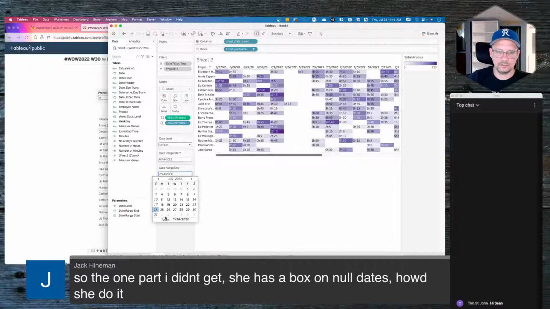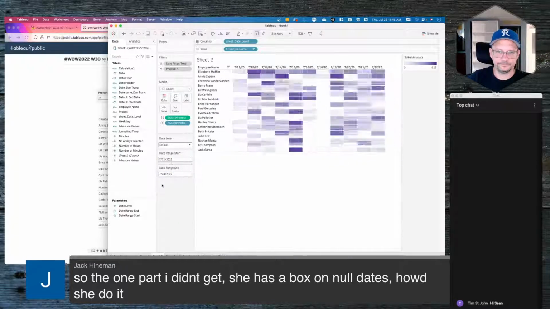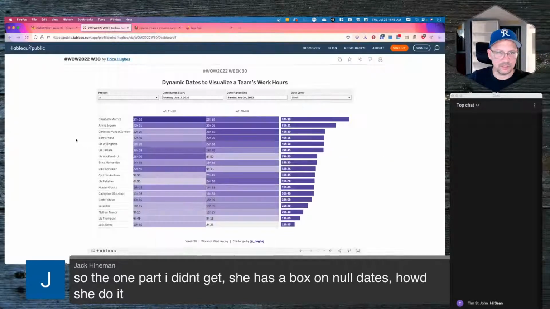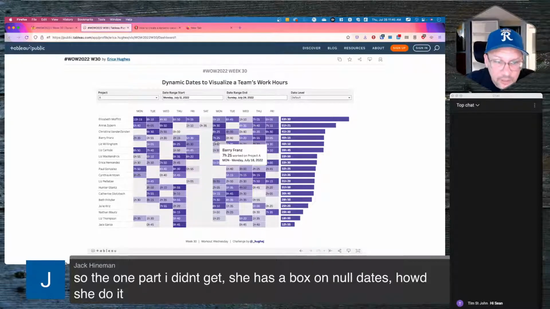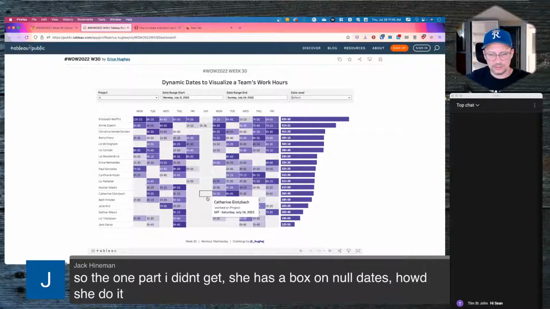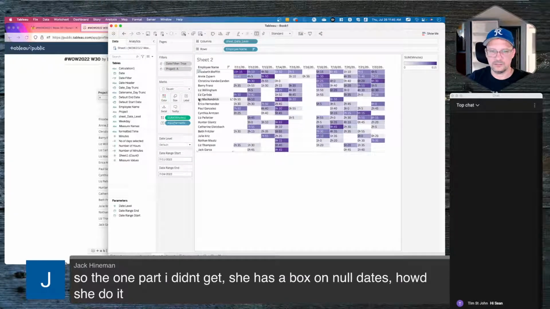July. 724 to 711. So let's go back. So what you're saying is she has a box. Let's see what she's got. So if we go here, we go to default 724. Oh, she's got gray, right? So she's got gray boxes for that. So let's go figure out how to do that.